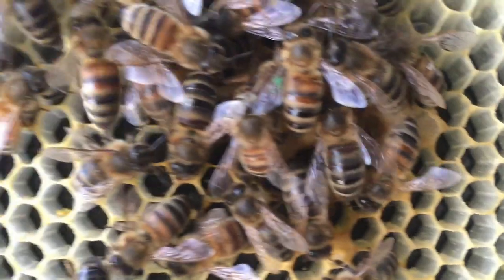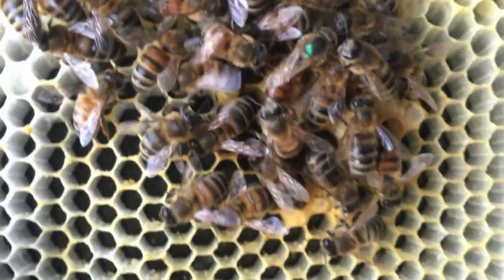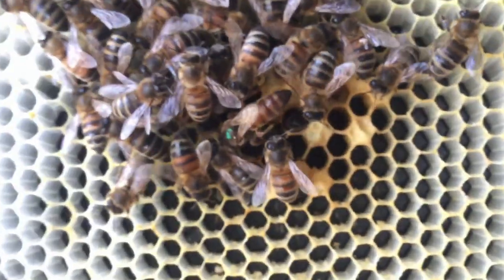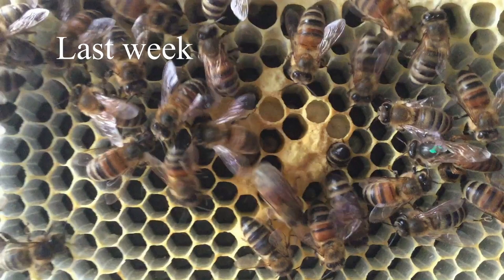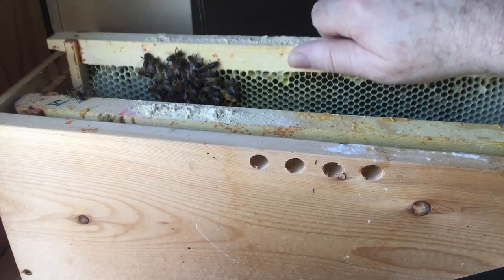There you can see eggs — there's our queen. It's hard to tell what they've got going on under that little cluster. There's a small amount of brood there. I'm going to stop the video for a second so I can get a snapshot of what this looks like. There, we got some video of that. I'm just going to put them back together now.